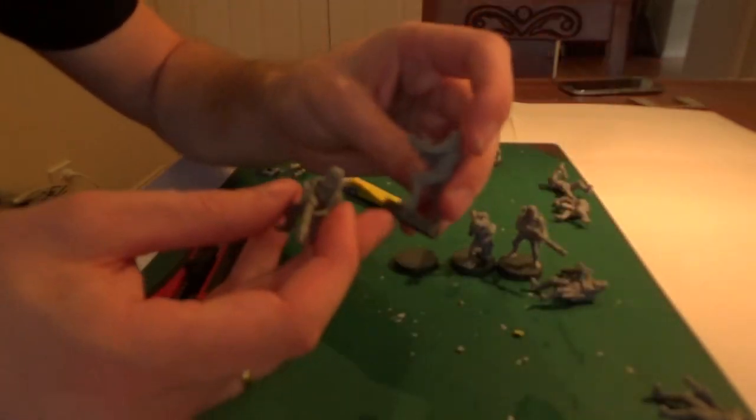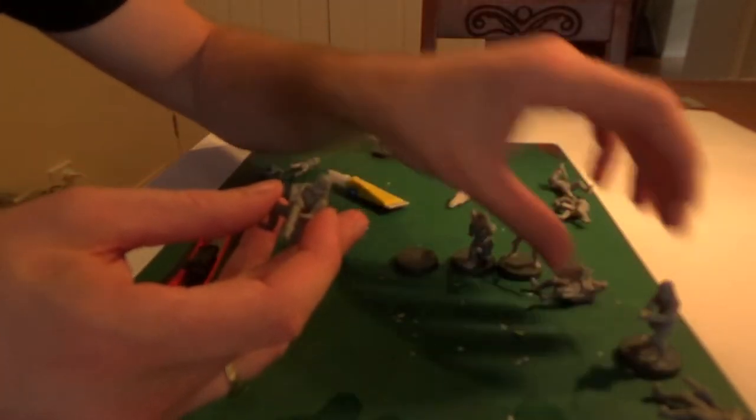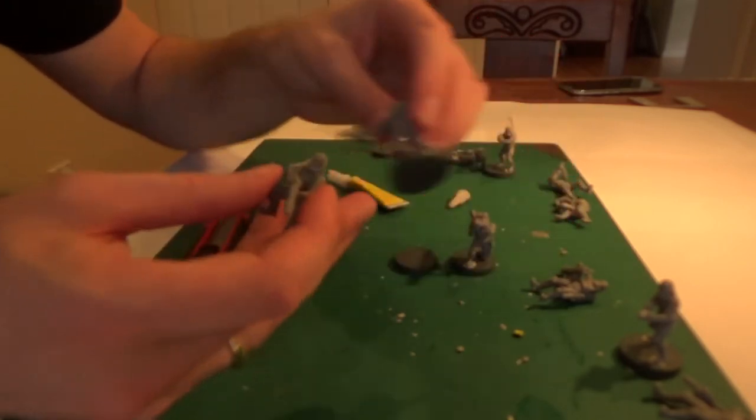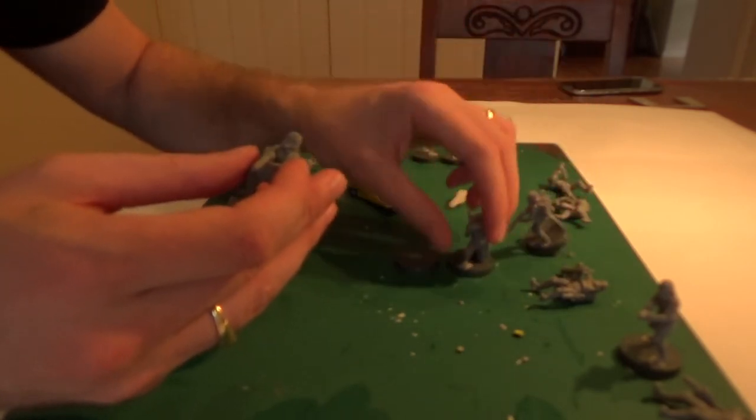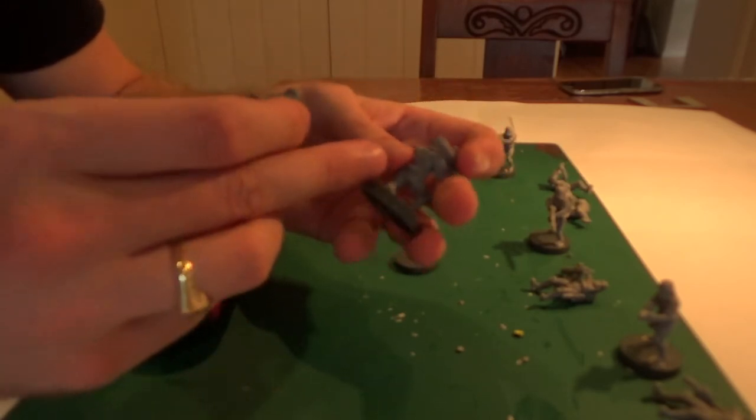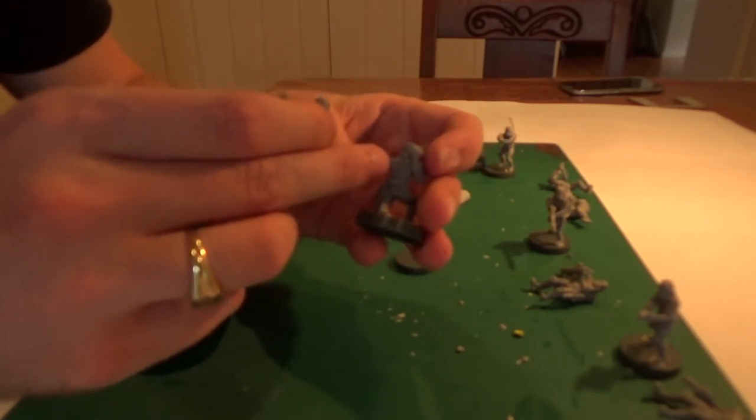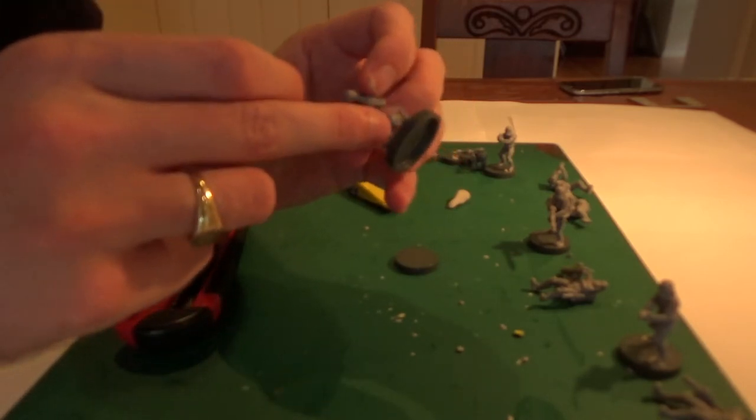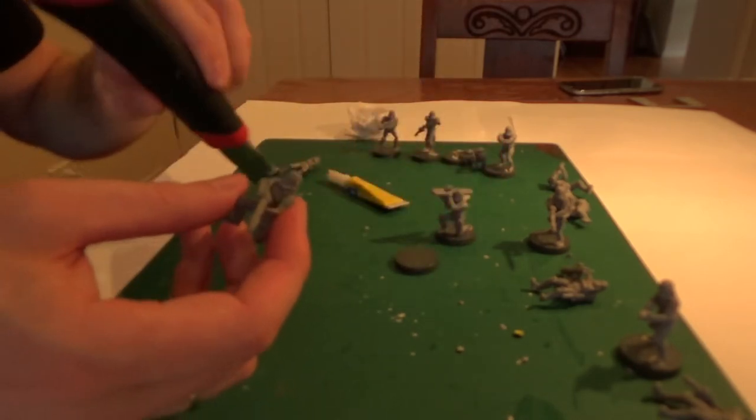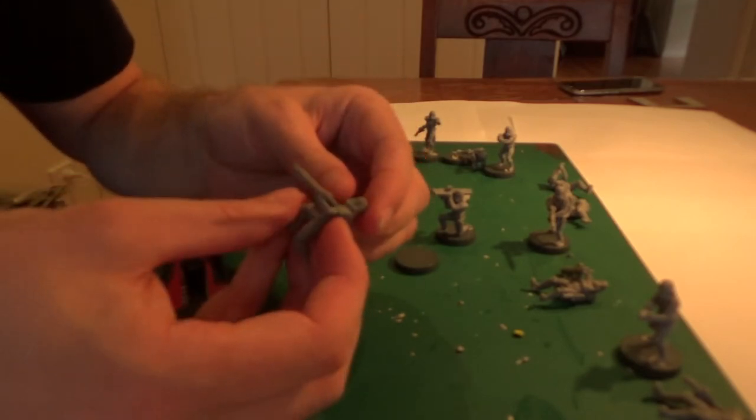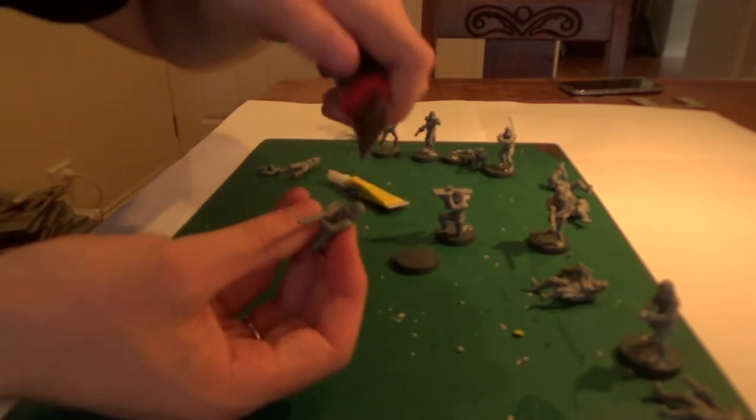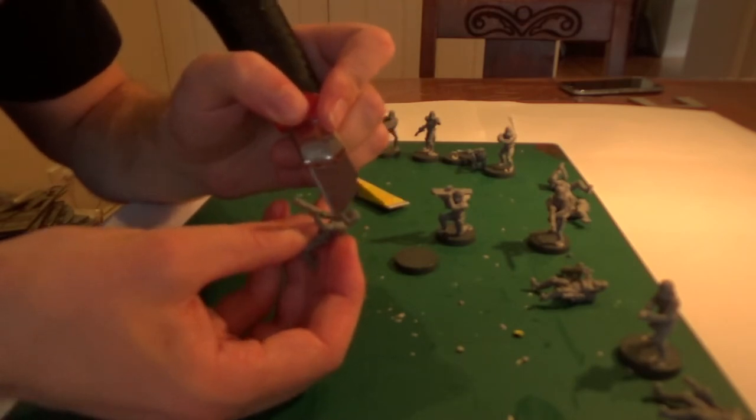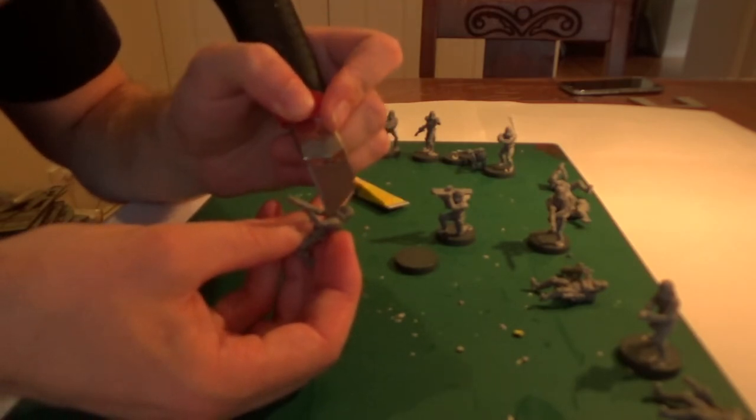So it does fill it up. And then any little bits that look a bit rough beyond that point, doesn't matter too much. Because you look at all the models. They do have a fair portion of soft armor in between. So all that doesn't really matter too much. And it's tucked away in there in the corner. Once we paint over it, hopefully no one notices.